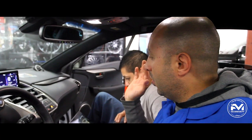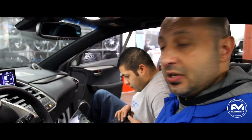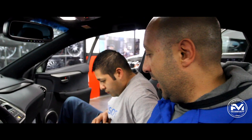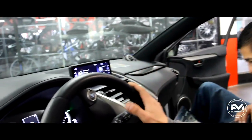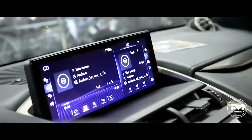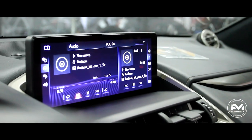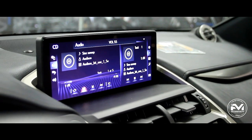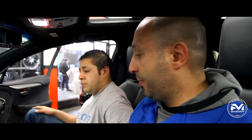Today we're going to show you how we set up the Bit One processor on this Lexus and program all the Audison amplifiers. First, we find the maximum distortion level coming from the radio. The radio goes all the way up to volume 60, but maximum volume without distortion is right at 54–55. We're going to leave it right at that maximum distortion level to start the process. We have the CD disc inside the CD player and we're going to follow the procedure with the Bit One processor. Let's go.